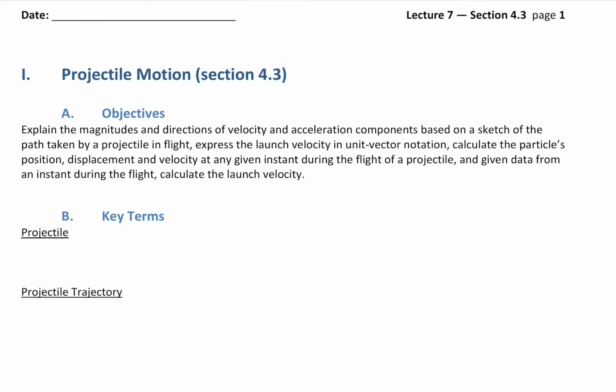Hello and welcome to Lecture 7, covering Section 4.3 from Survey 10th edition on the topic of projectile motion. Projectile motion is a type of two-dimensional motion, 2D kinematics. In fact, you could use all the general definitions and integral calculus techniques of kinematics from the previous lecture to do any of the problems in this lecture.